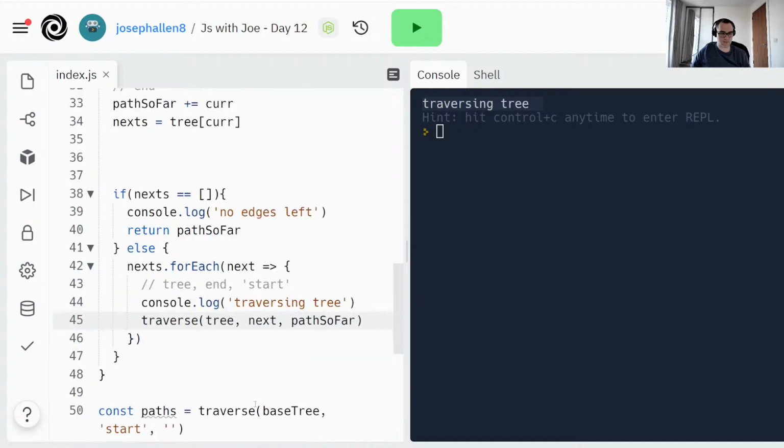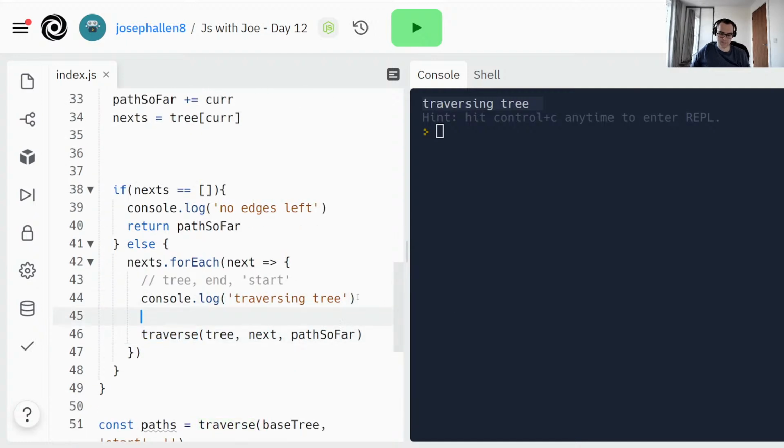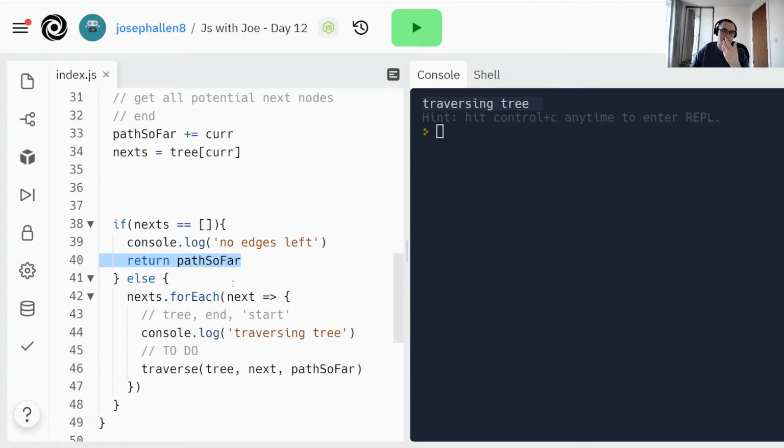No. I probably need to do something here to actually catch it as it comes back up. Or should I just do it only when it's empty? No, because this will only return one path. Even that would be good though. But it never even goes into here.